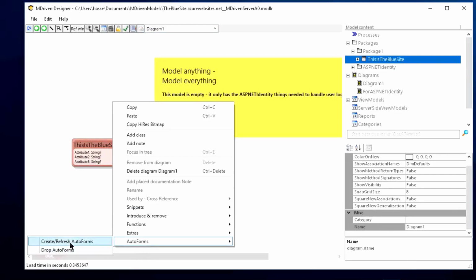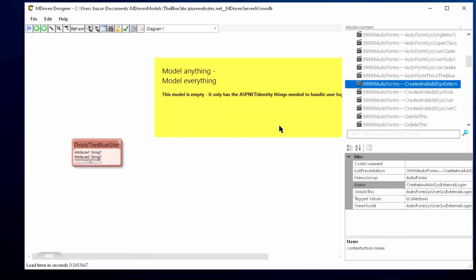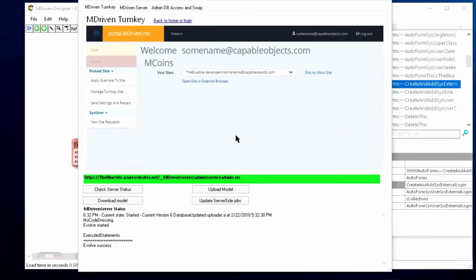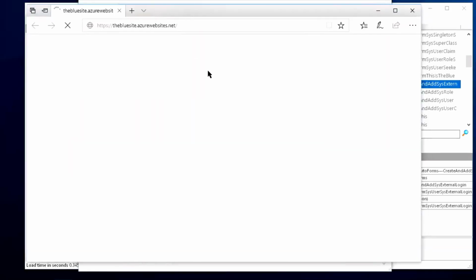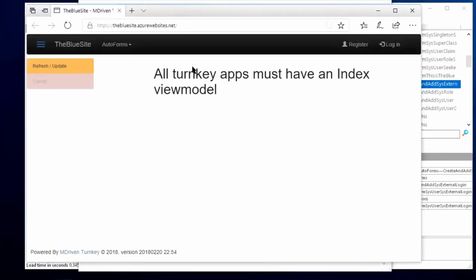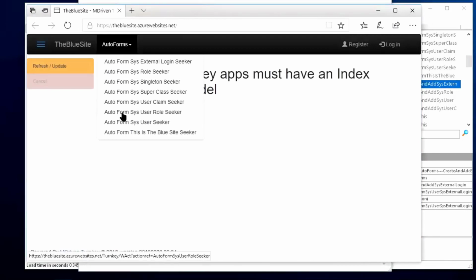And just to get going, I'm gonna use the outer forms and upload that site, the blue site, upload model. I can use this one, open site in External Explorer, at least if the site is chosen in the selector.